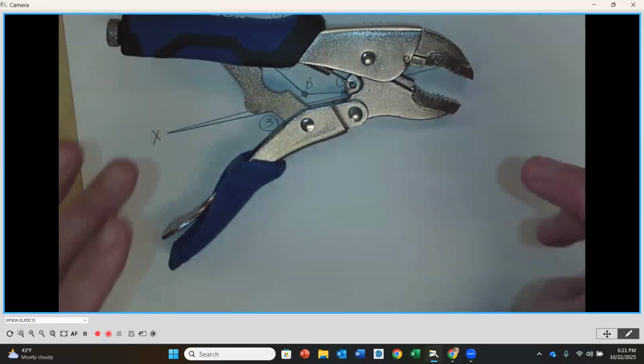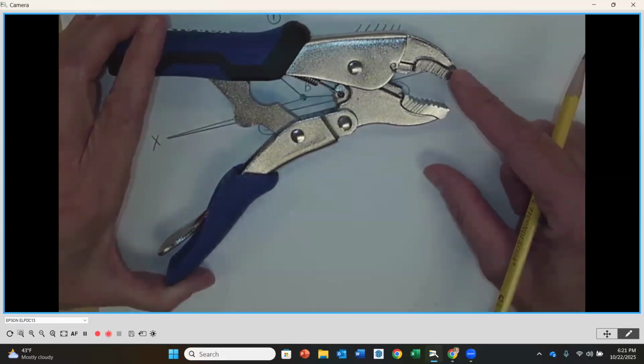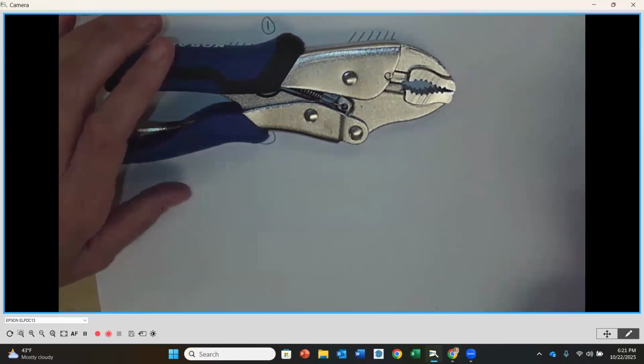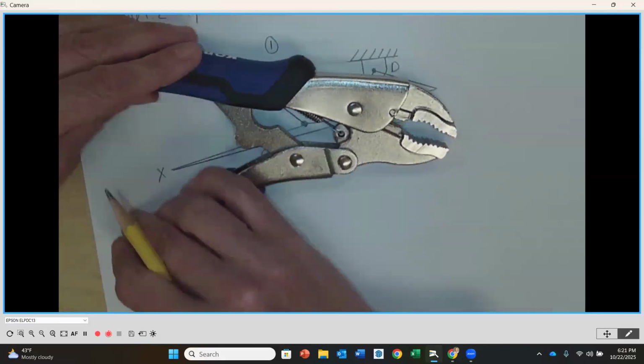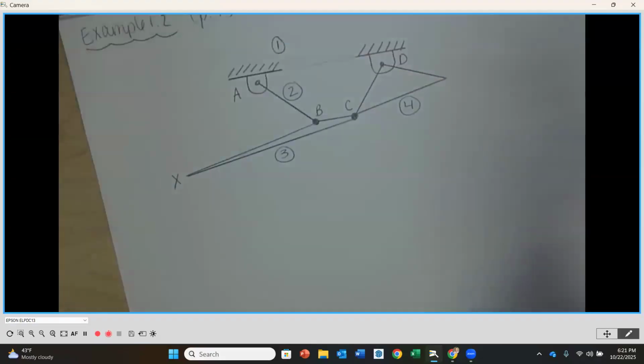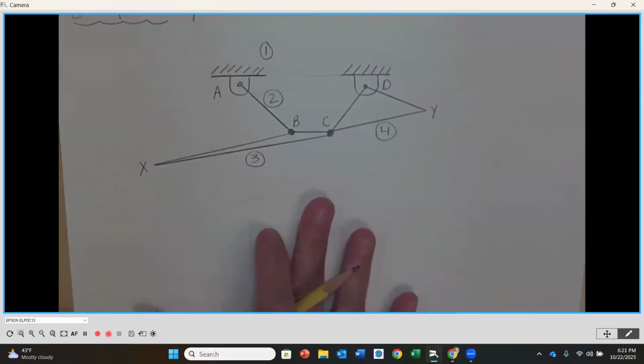Okay. Additionally, we would be interested in what's happening over here relative to the frame. So we'd want to know, when does it close? And how far do you have to go with that? And how far is it going to open so that I can put it around something that I'm interested in. So I probably call this a Y. Okay.